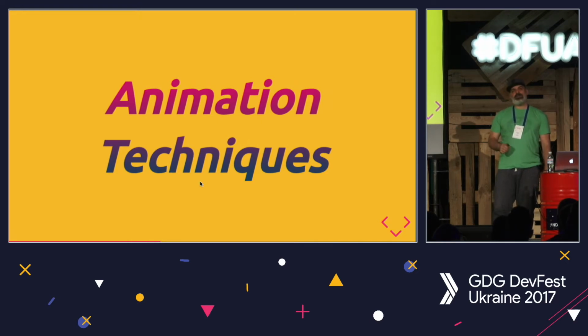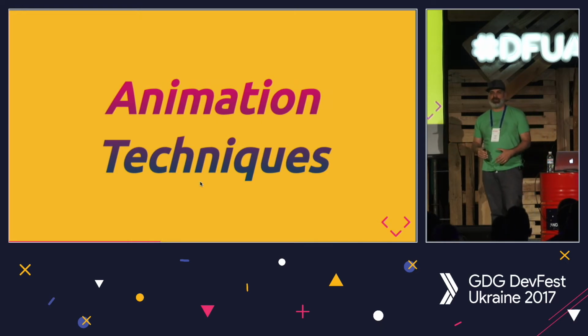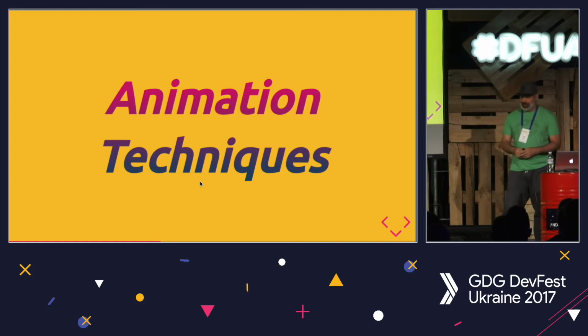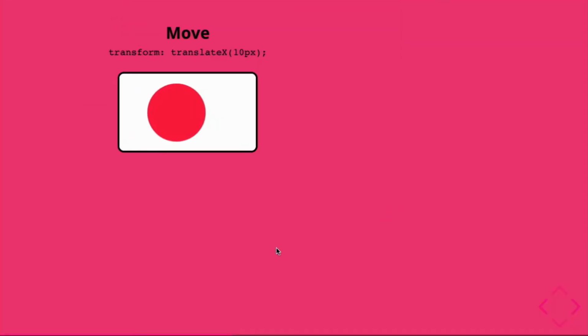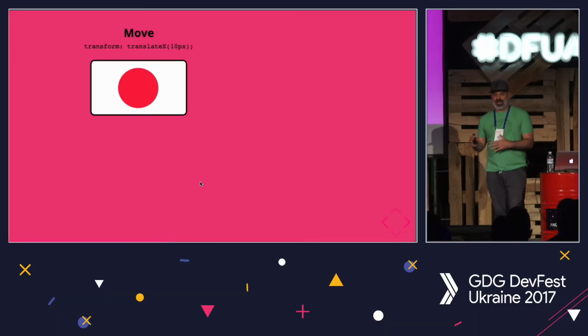I'm going to cover now some of the basic animation techniques. And if you don't master this, you cannot go to the next level. So this is something that you should start practicing if you want to get into animations. The first one is moving elements around the page. And you can use this transform, and just using translate will just move the element from one position to another. The animation that you can see is a little bit more complex than translate, but we're going to cover this a little bit later.